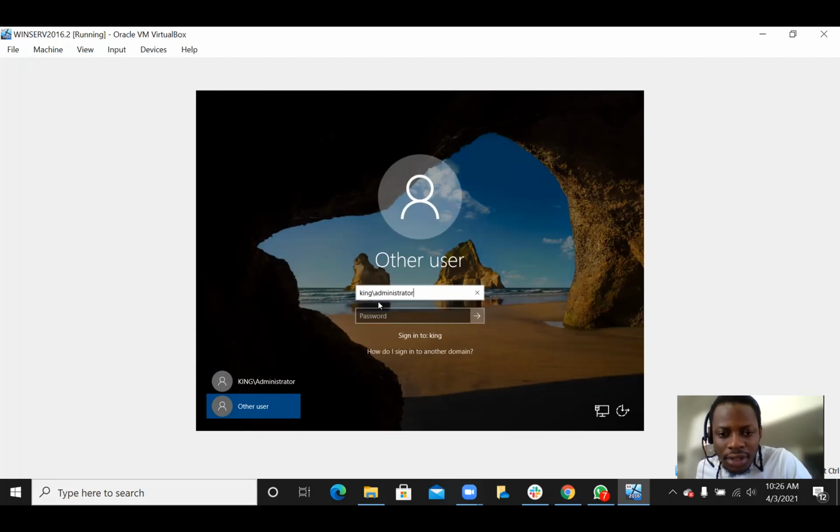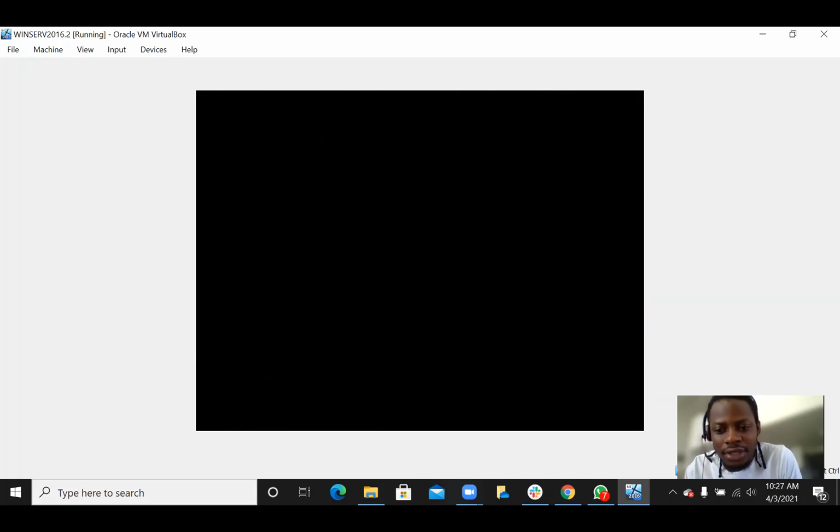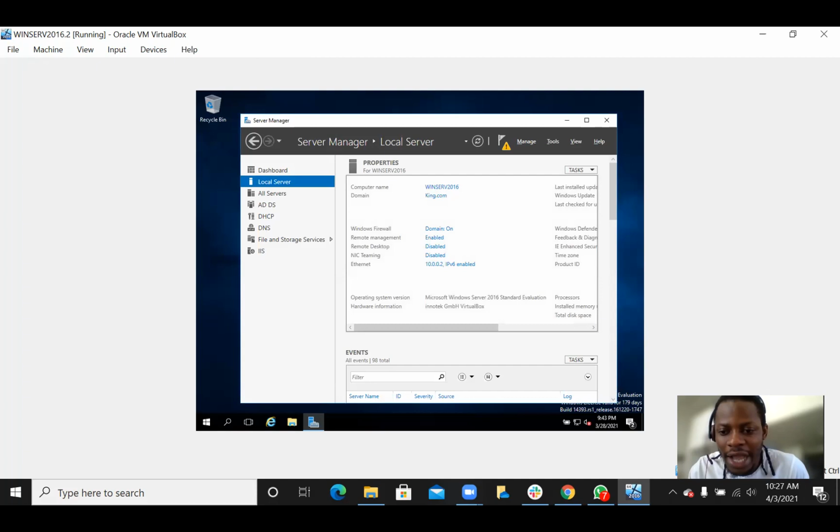And I put my password, because administrator is the only account that I have on this machine right now. Look, it's going to sign in, because administrator is exactly what it was showing before. But I just showed you another way of signing in. Like if I want to sign in as you, Mr. Jonathan, let me quickly create another user on this machine. Let me see if I can create another user on it.